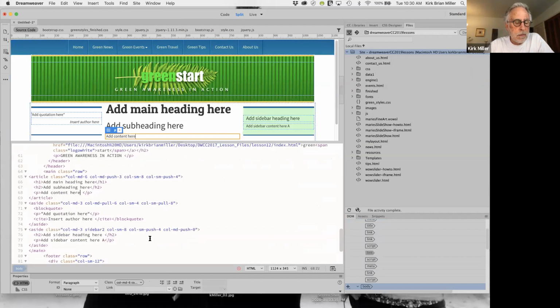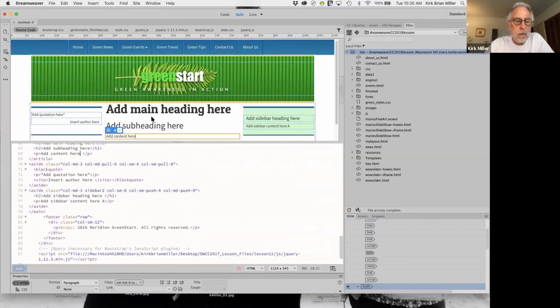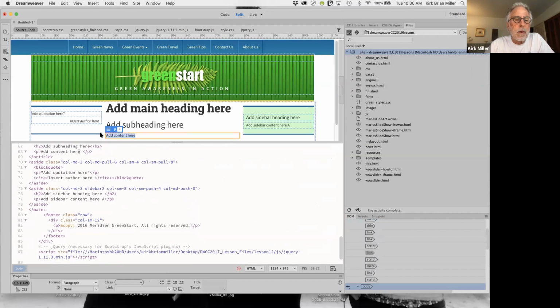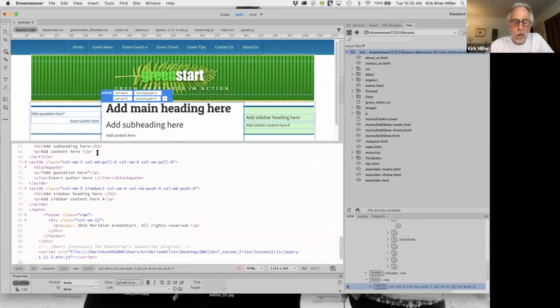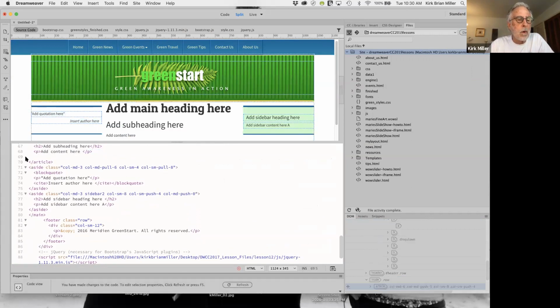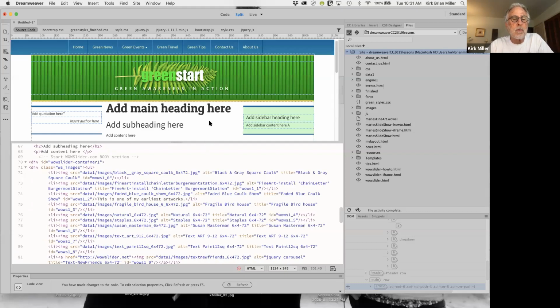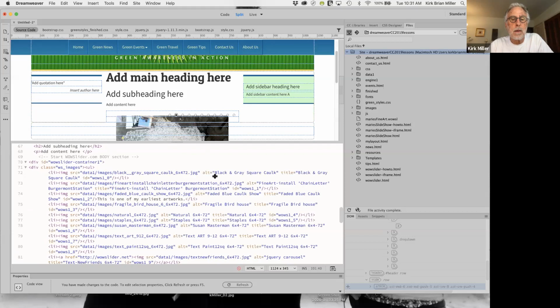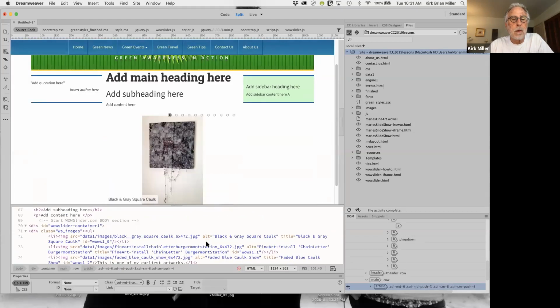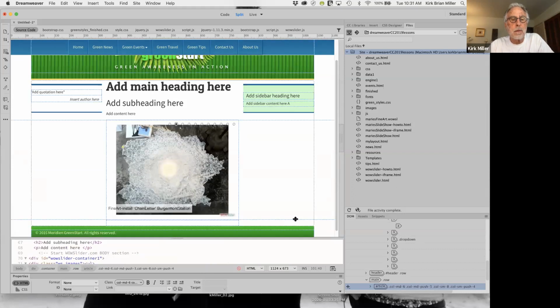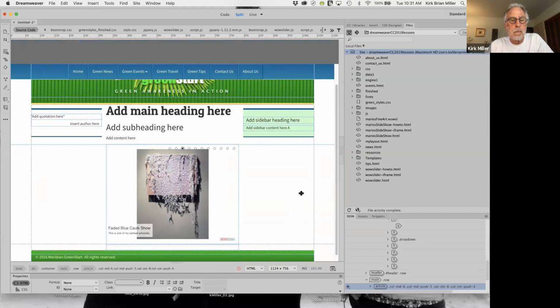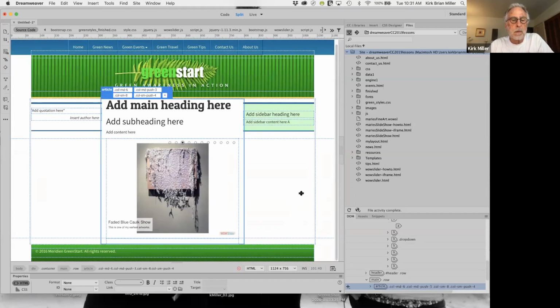Okay. So if I look down here in the page, paragraph tag, let's see what that is. There's the paragraph. And so I want it to be right after that paragraph, but before the closing tag of the article. And I'm going to go ahead and paste. And it pastes all of that information, and it should automatically, there we go, bring in my WowSlider. Okay, so there it is.